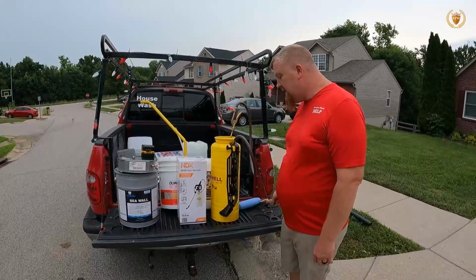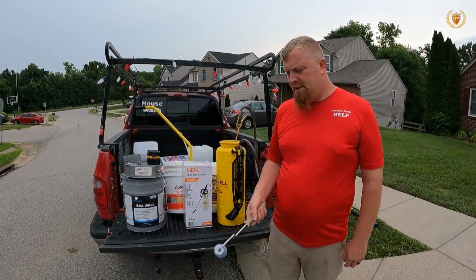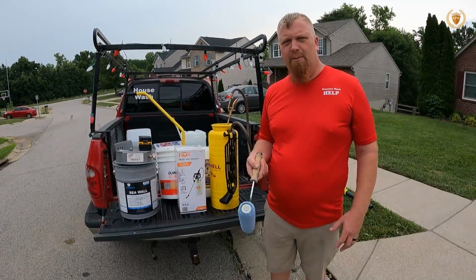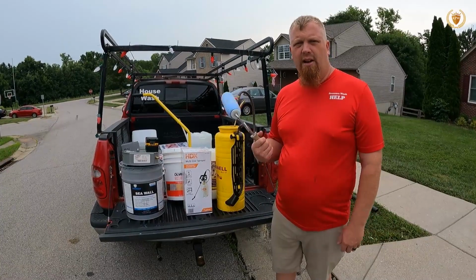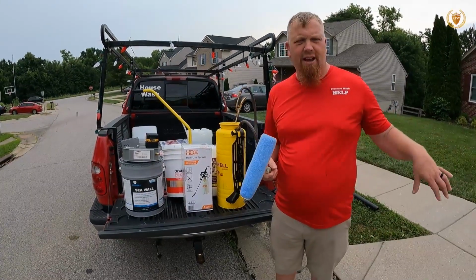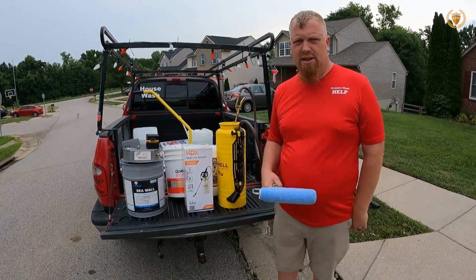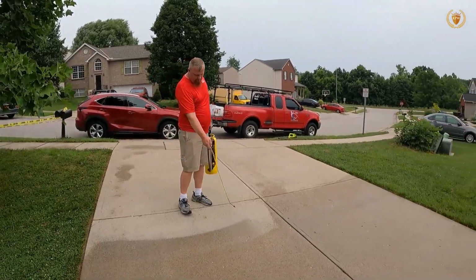And then you always got the last one, and that is a paintbrush roller. You can roll it down. You can use this also to back roll if you put too much. Or you can use a blower to blow it, because when we're applying this, you'll see we don't want too much. If we're puddling, that is too much, and that's going to cause issues. It'll look white, it won't look right, and so that is a problem.